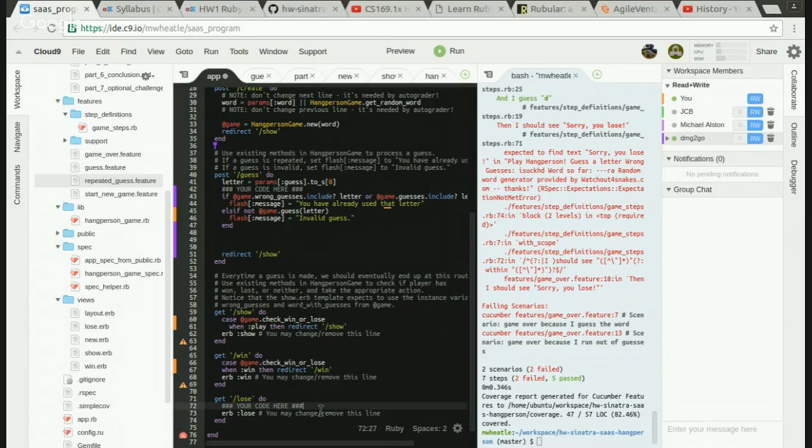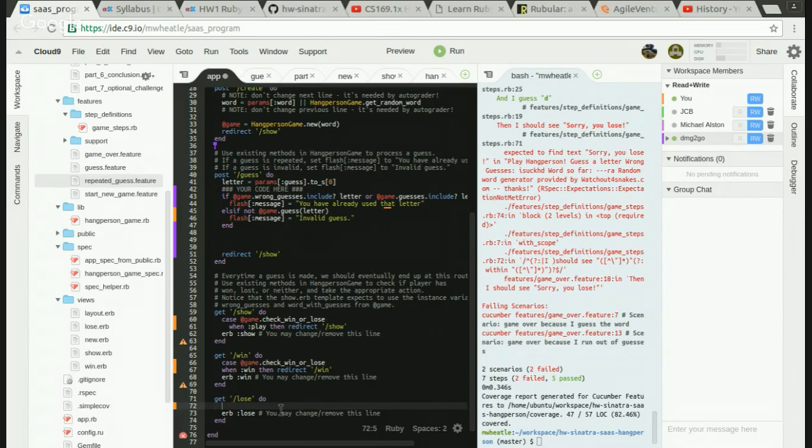Won't that create a loop? Will it ever get to the ERB :win? Why wouldn't it get to the ERB :win? Because if you send it to win, it's going to run the case.